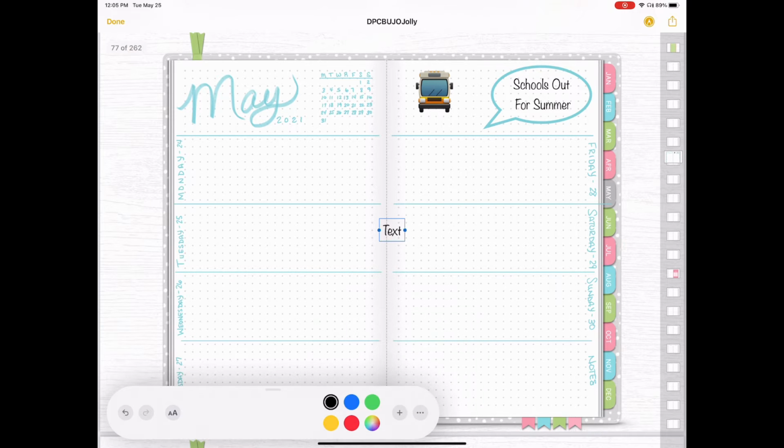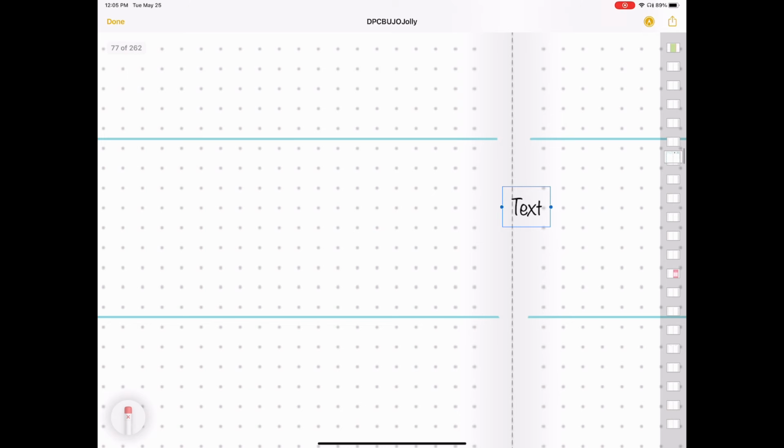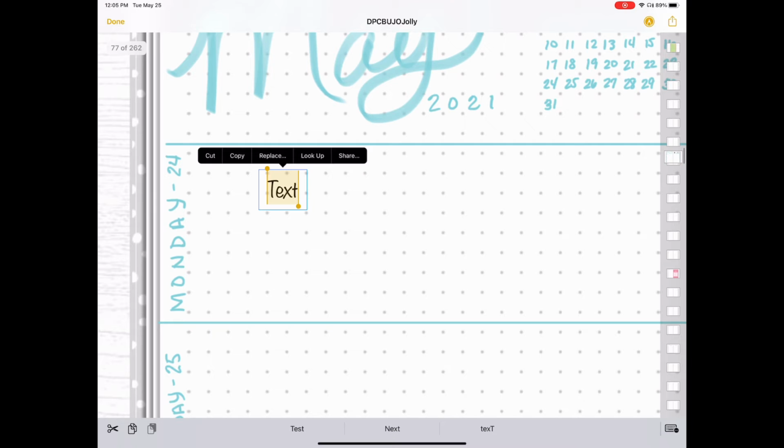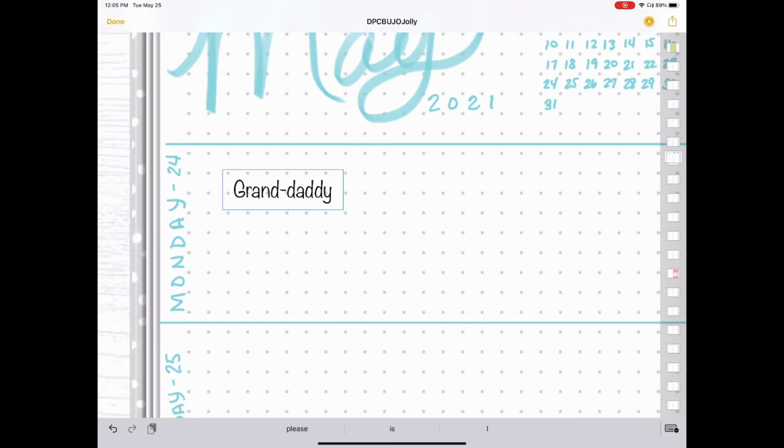I just wanted to remind you all that whenever you're trying to change your writing tools, or if you want to use a font or you're looking for a specific shape, you can always click the pen icon at the top right of your Notes app, and then it'll give you that option to go ahead and click at the bottom left of your Notes app, and it'll open up a whole bunch of options where you can change your tools, your eraser, or click fonts, or go ahead and start typing, make the font bigger, smaller, or even go ahead and add emojis in.